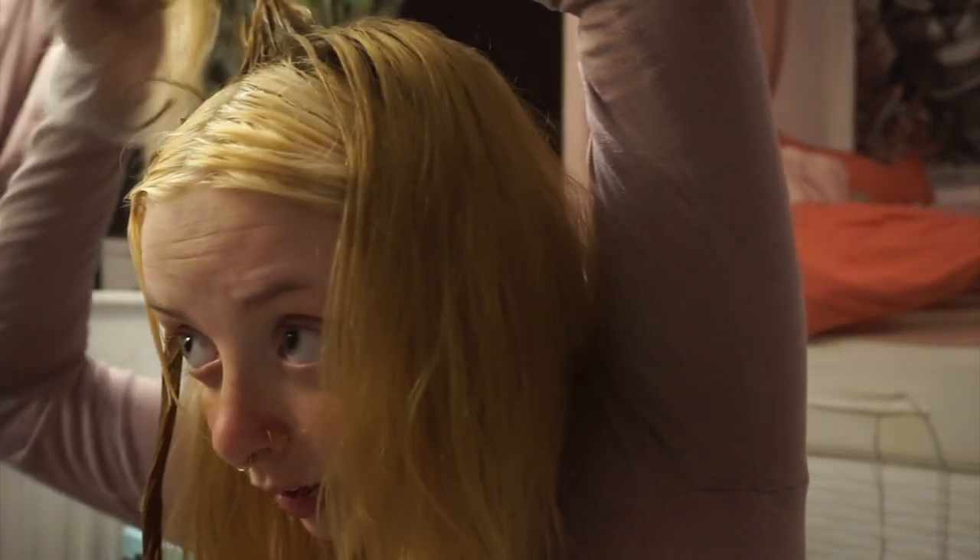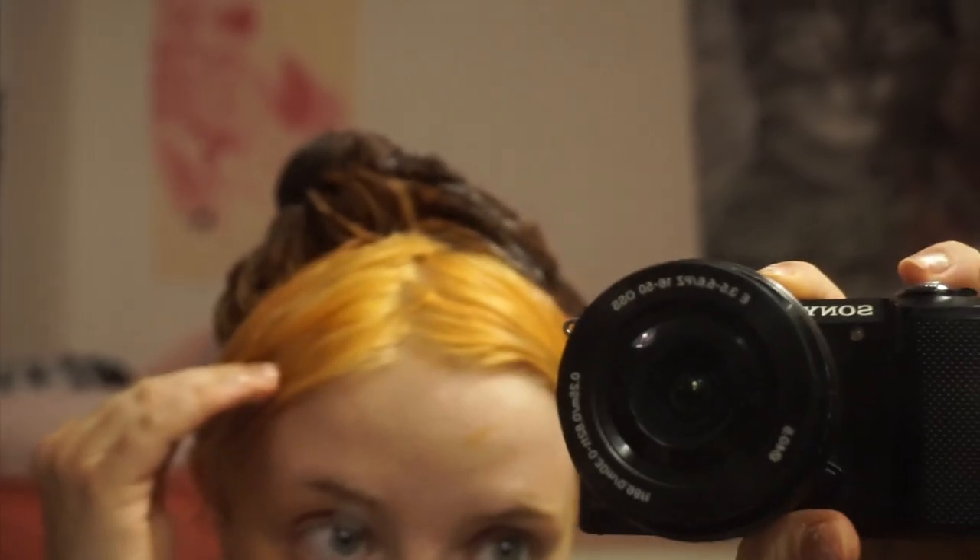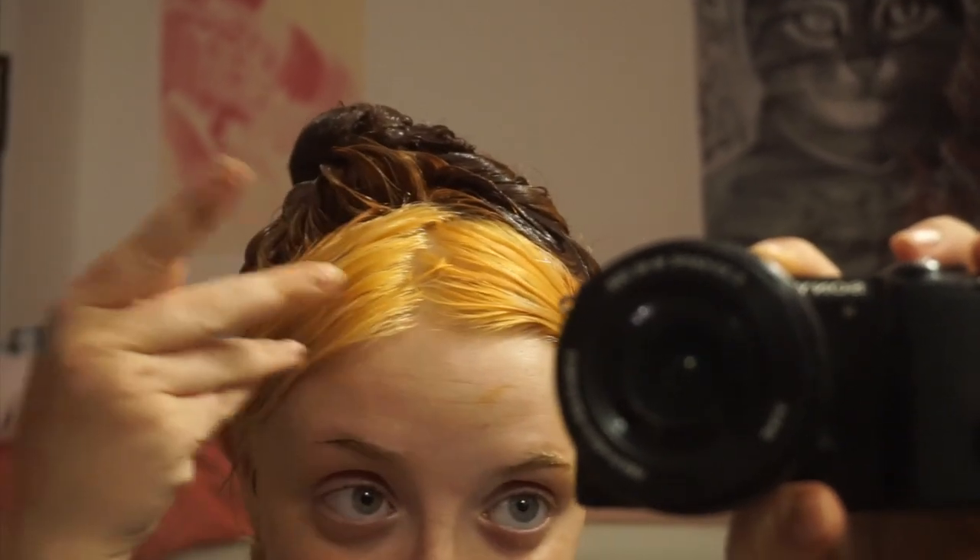I'm going to put this orange on. I've got the underneath bit all tied up and covered in conditioner, so hopefully it doesn't spill. I was thinking if this is dark orange and then this is light orange because it's on bleach, maybe that would be cute — but the goal is to have this orange and then this colour. This light is not forgiving. I mixed some of this into conditioner because I was thinking, is it going to look cute having ginger hair here and then white hair here? I'll mix the ginger in. It looks awful on camera — this is going to be a 'let's hope it looks good dry' job.